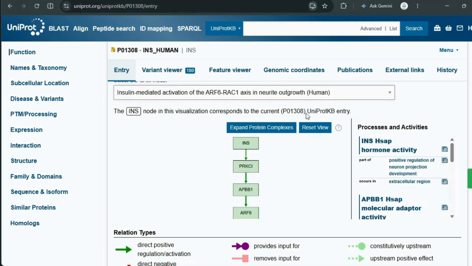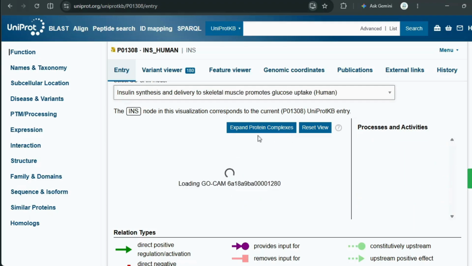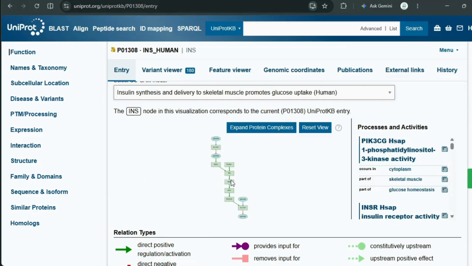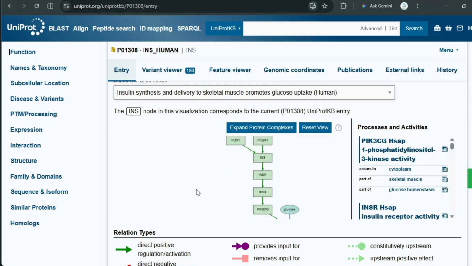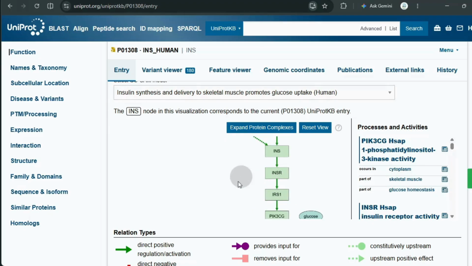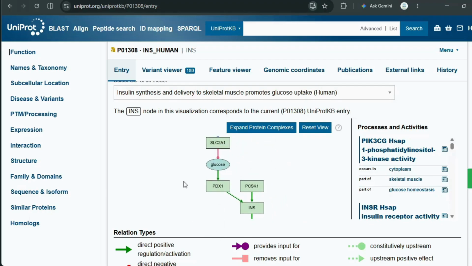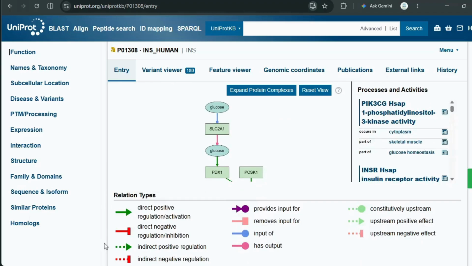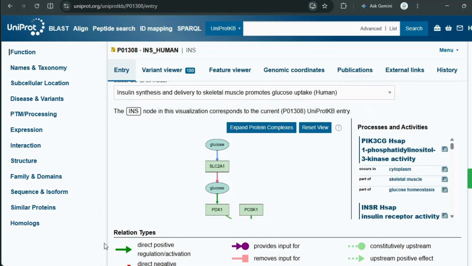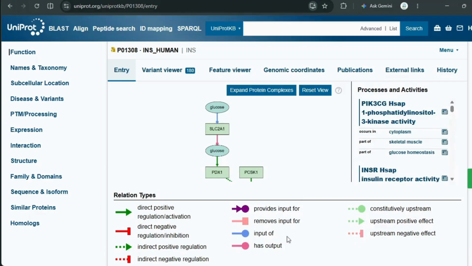Now I want to see this one: insulin synthesis and delivery to skeletal muscle promotes glucose uptake. For this, you have to use the mouse to zoom in and zoom out. You have to scroll the mouse. Here you can see glucose, and here you have to take help of this table.